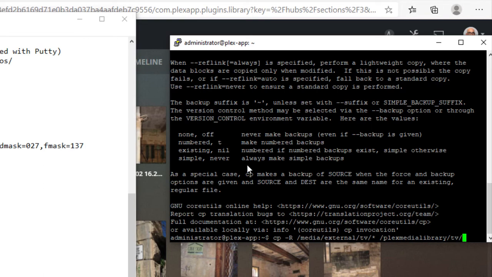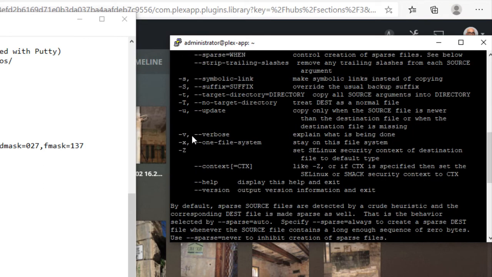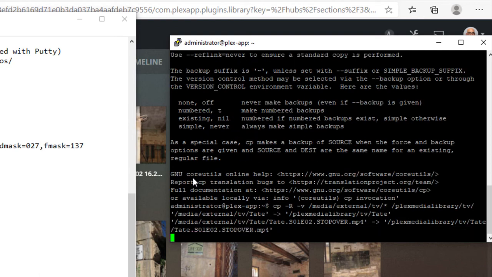Now, if you have a large number of files, you may want to specify the verbose option just to see some activity going on. So that is going to copy all media from external TV to Plex TV. Let's hit enter. And as you can see, the files are currently being copied.